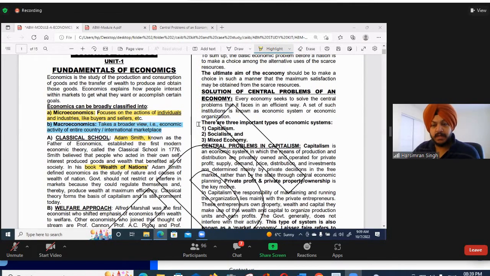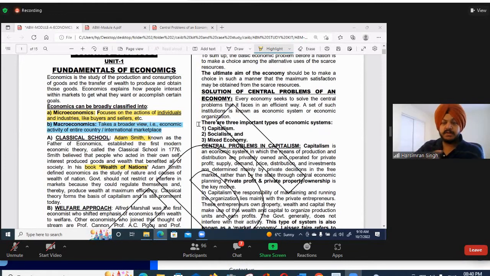This concept of our Planning Commission in India has been borrowed from Russia, because this is not a capitalistic approach, and all these are failed methods. Now some person in a room will tell me what to produce, how to produce, how much to produce. No. Adam Smith said, you just leave it to people. People know what to produce, how to produce, how much to produce, and they will produce at maximum efficiency.